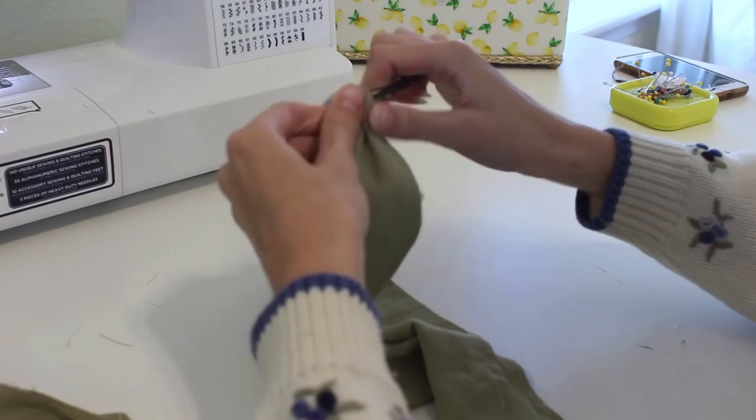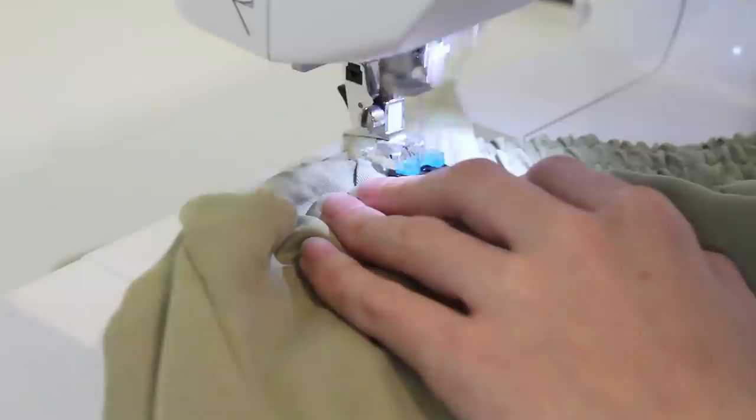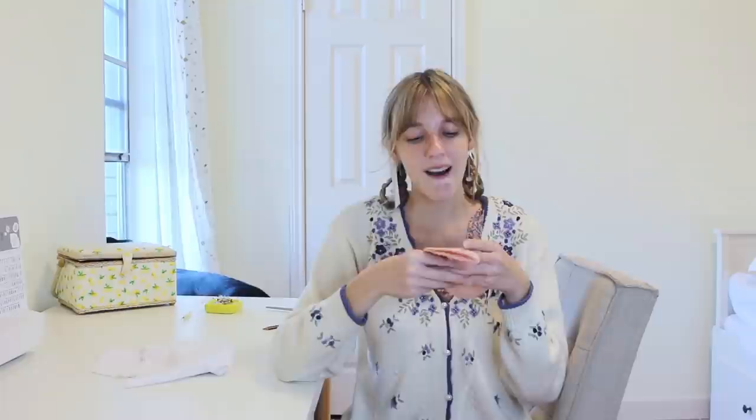The last thing to do on these bloomers is attach the suspenders to the shorts. I tried them on, pinned the suspenders where they fit comfortably, and stitched the little buttons directly onto them to attach everything together. There we have Greg's little shorts! The very last thing I have to make for Greg is his little collar since I don't have a shirt with a Peter Pan collar — I'm just going to whip up a detachable one quickly using my own pattern from my detachable collar video, and just trace one I've already made since I don't have a printer here yet.